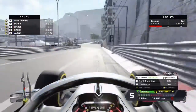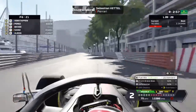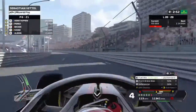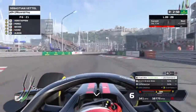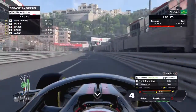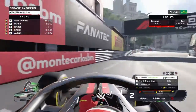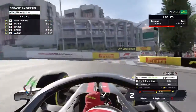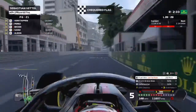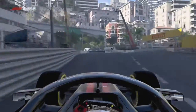He didn't go drifting into turn one there, as Sebastian Vettel's Ferrari wins. I guess I started this career mode before I imagine they have nerfed the ever living hell out of Ferrari there, as we are just sliding, as the front end just doesn't want to do anything as we lock up into the Rascasse here. We only have 1 point on the season, but that is definitely going to increase with a 6th position here at Monaco. Alright, race over.